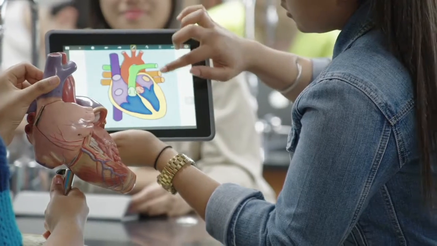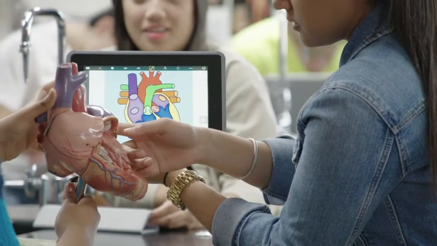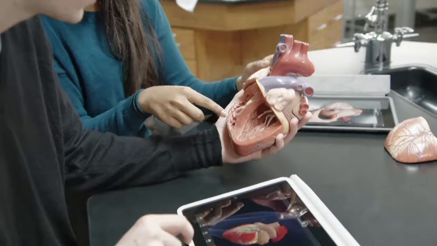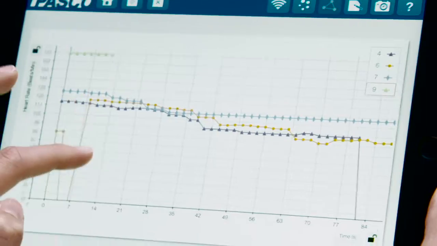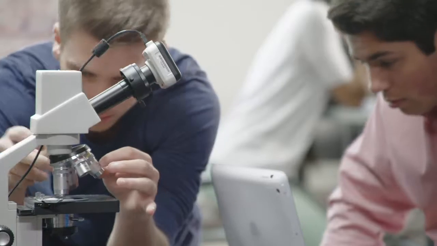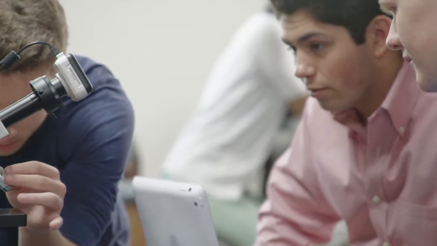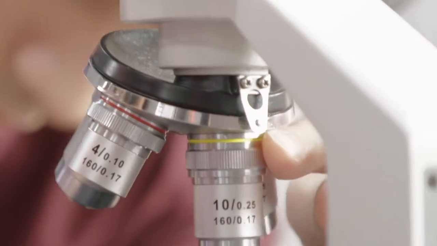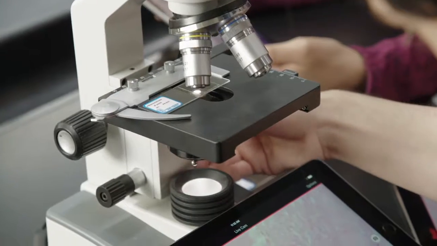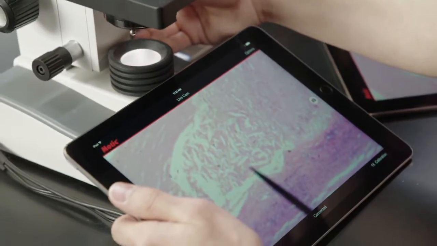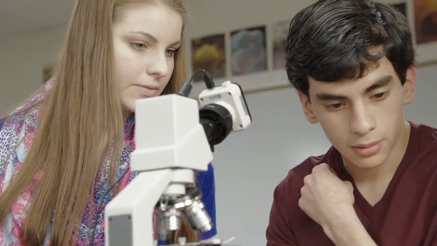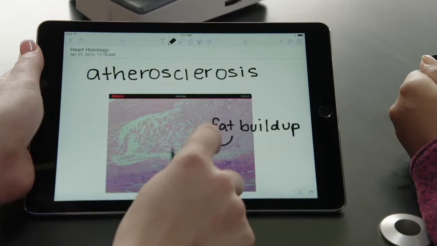There's a lot that we can do in the classroom with the iPad, especially in the labs, where we have the ability now to run lots of experimentation and collect data within apps. One of the stations is on histology, or looking at the tissue. In the past, the students would actually look in the microscope and try to draw the picture. Today, the Moda Connect app allows them to visualize what the microscope is projecting. They have this clear image that they can annotate on their iPad and save.